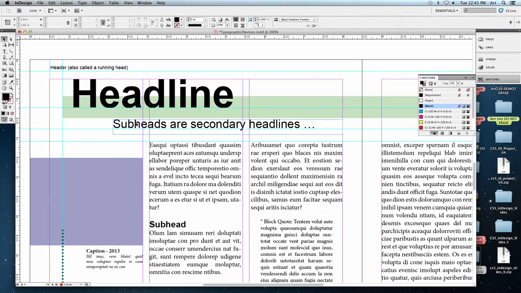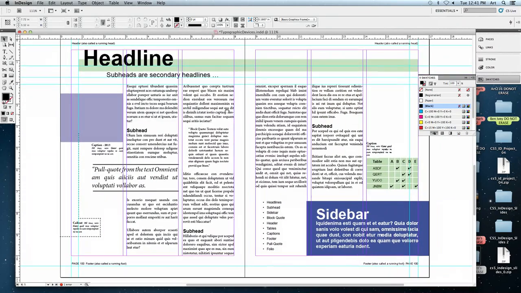Another thing akin to it is your subhead. Subheads, just like a headline, you'll want to keep as a sans serif, and they're usually a very, very brief sentence. I believe I described it as a secondary headline. It's used to organize and to divide up your body copy. So take a look at the body copy I have here. Just by having a subhead, having a little something to break it up, it allows me to break up my entire article into smaller chunks.